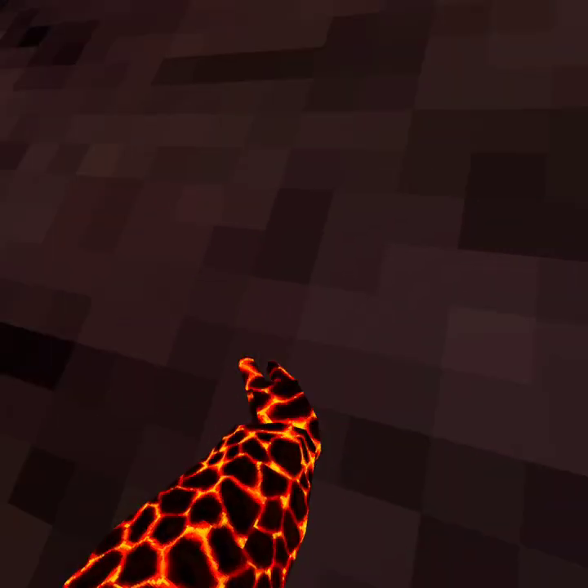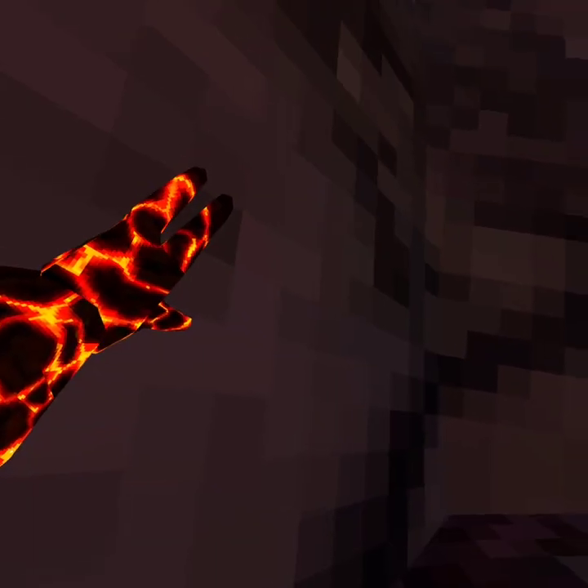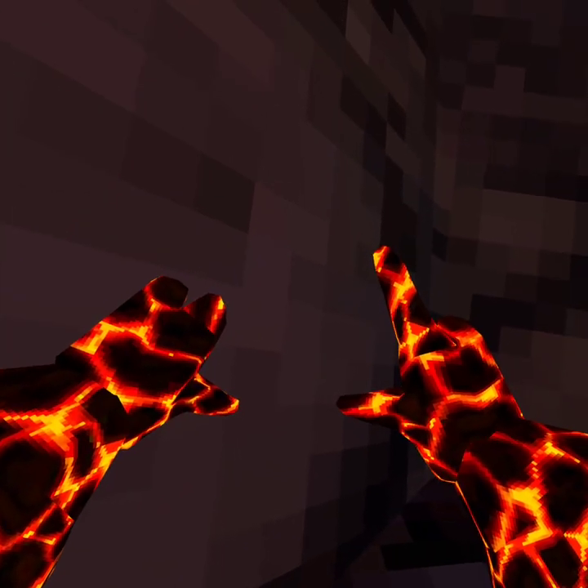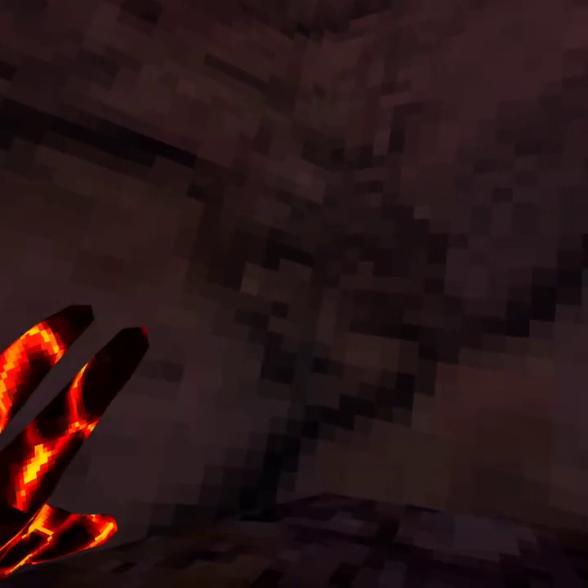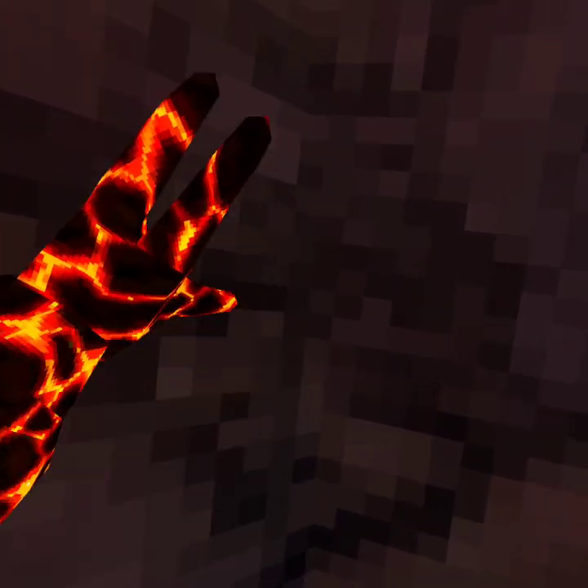You also need to learn how to wall climb — it might be handy. Put your hand parallel to the wall like in a triangle, but you don't need to do this while you're doing it — you can just do it with your bare hands. Bounce at each wall like this.